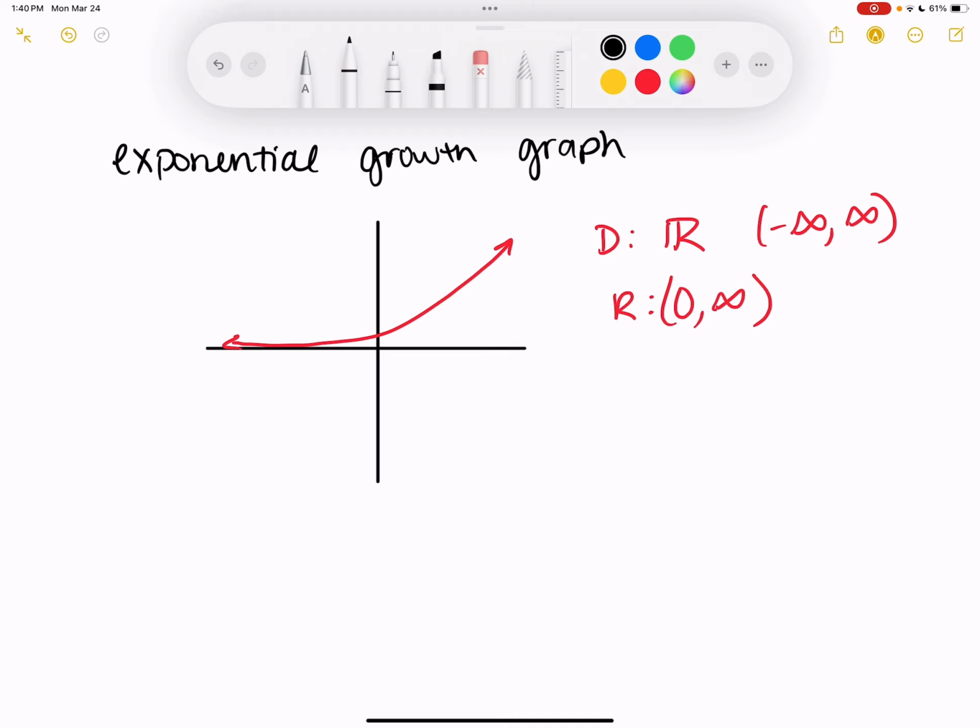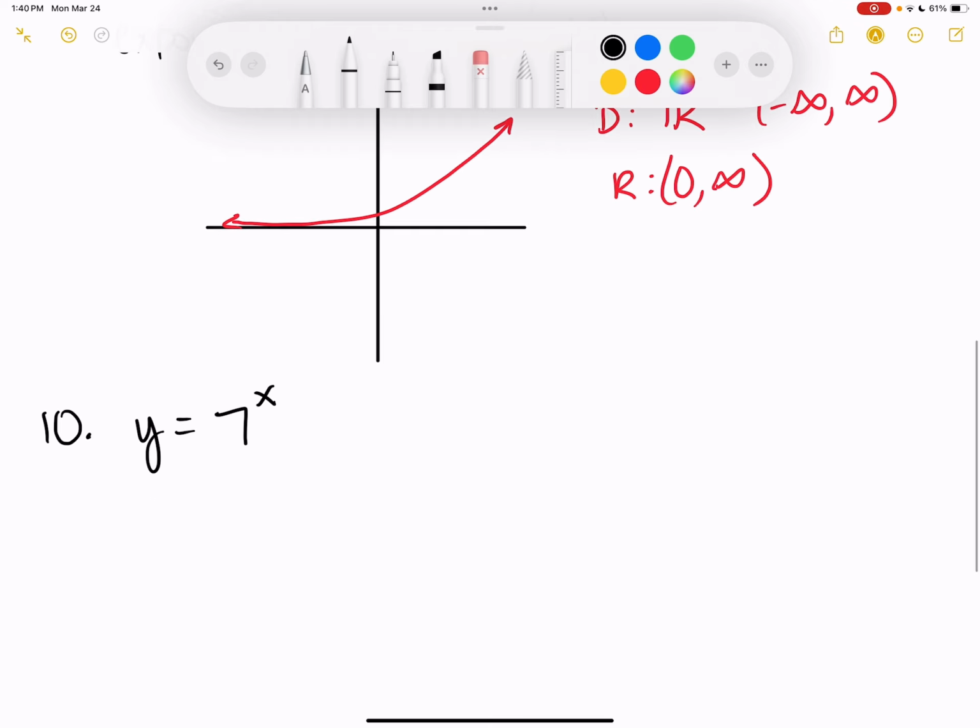Okay, now actually into the problems. So we've got y equals 7 raised to the x. The way I do these, and the easiest way to do these, is with a little table. We'll be making a little table and plotting the points. I usually will go from -1 to 1, or maybe up to 2, depending on what it is. Not to say that you have to, but that's typically the easiest.